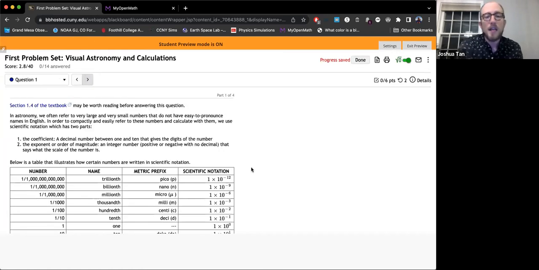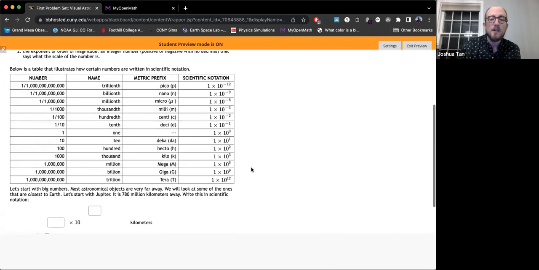This first question asks me to deal with large and small numbers. And we deal with large and small numbers by writing in something called scientific notation. Scientific notation just means that I'm going to be dealing with the size of the number, as well as the precise numbers that we use to describe approximately where on this thing we call a number line. And we have names for big numbers and we have names for small numbers, and they're listed here for you to use. And we'll start off with the translation.